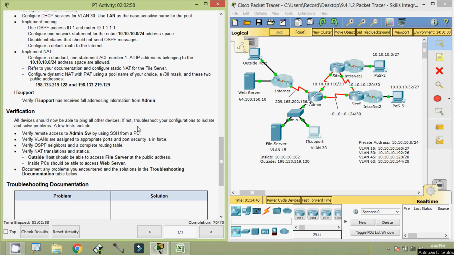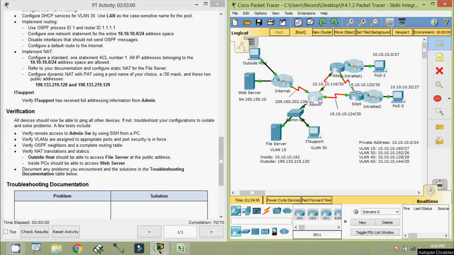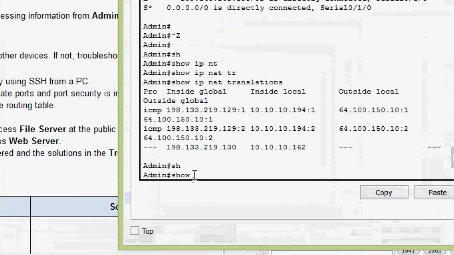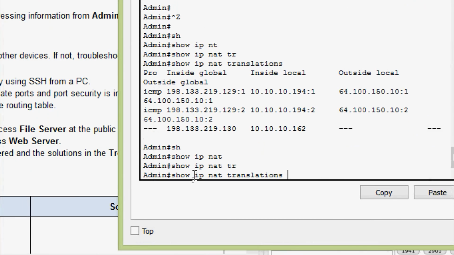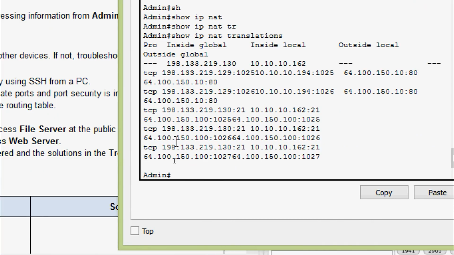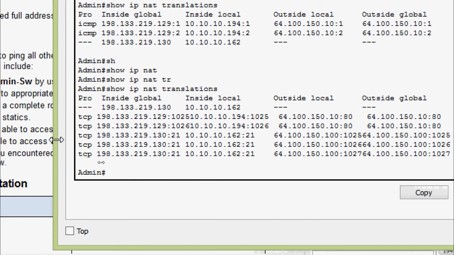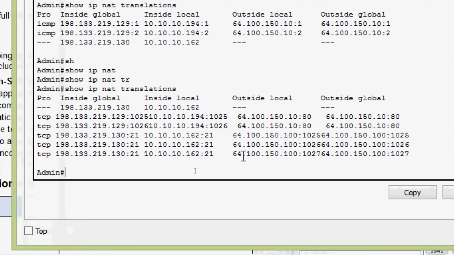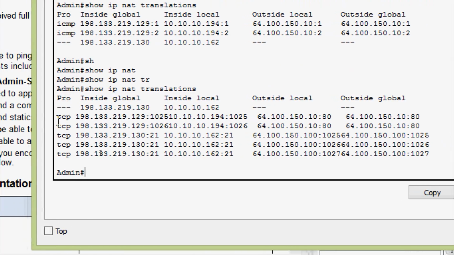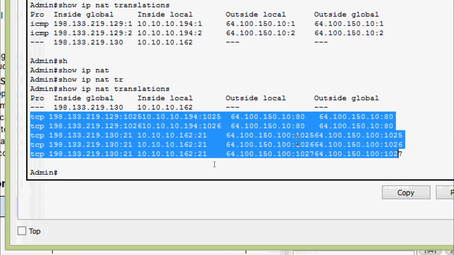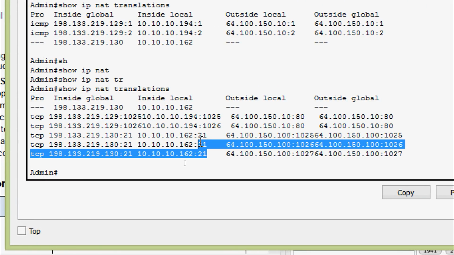Now we will check NAT translations in this router admin. Show IP NAT translations, and here we can see the details. We tried to access FTP.